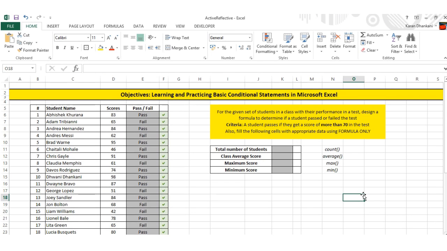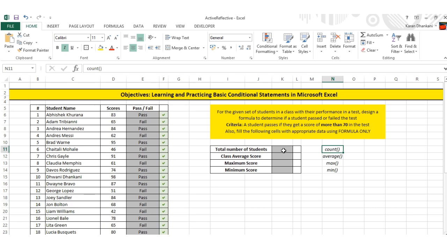Next we learn about 4 other functions in Microsoft Excel. Again, these help us reduce the human effort by a great amount. So the first one, as an example here, we'll try to find the total number of students in the class. That uses the function called COUNT.